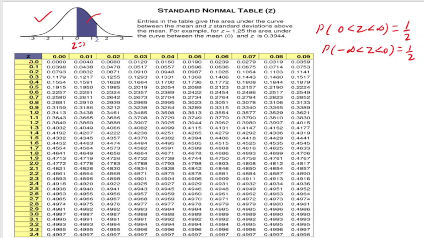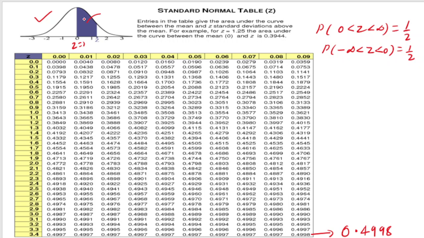First of all, if I have to look at the table, where is z equals 2? In this column you can see we are starting from z equals 0.0 and going up to 3.4. One more thing I wanted you to note: z taking a value greater than 3.4 is very, very unlikely, because up to z equals 3.4 you can see this value. I am writing it for your convenience. It is 0.4998, meaning out of 50%, 49.98% of the area lies up to 3.4.